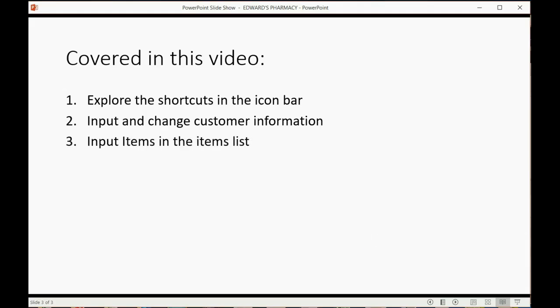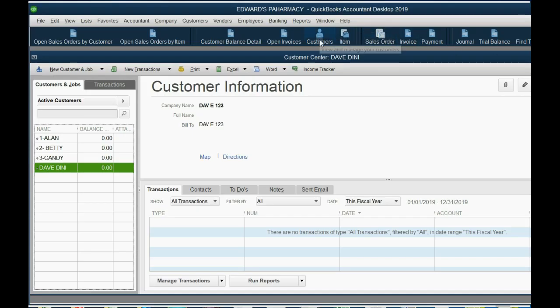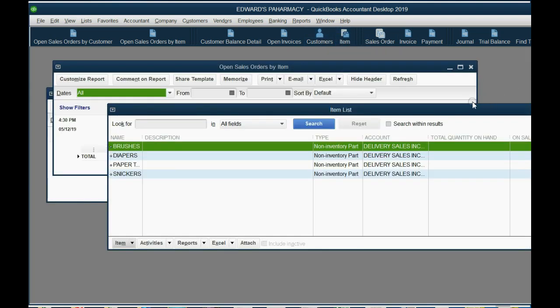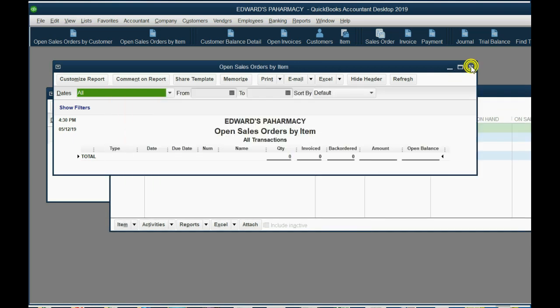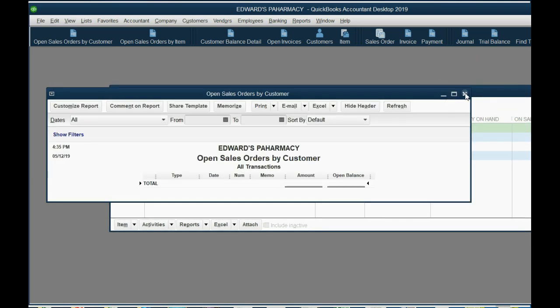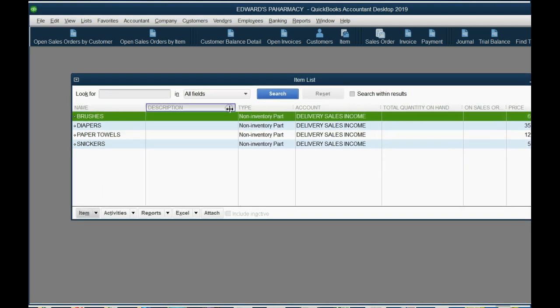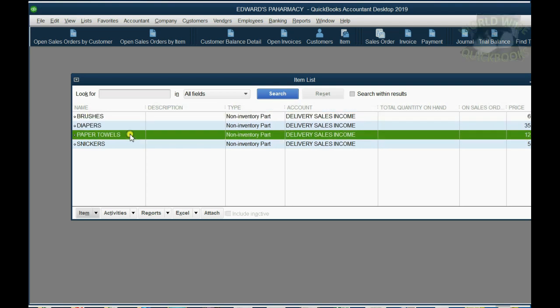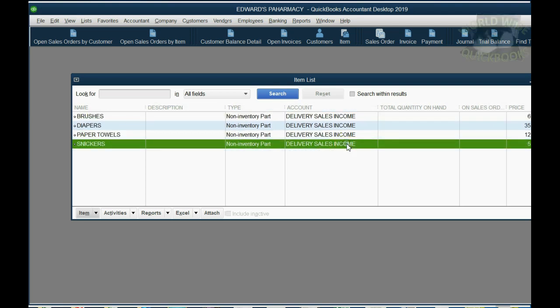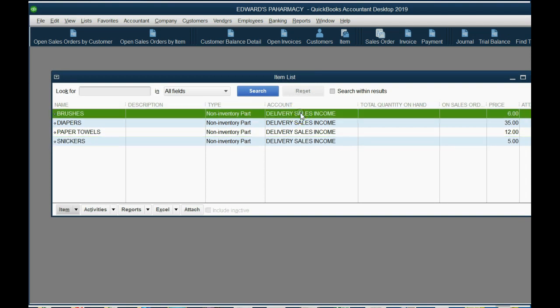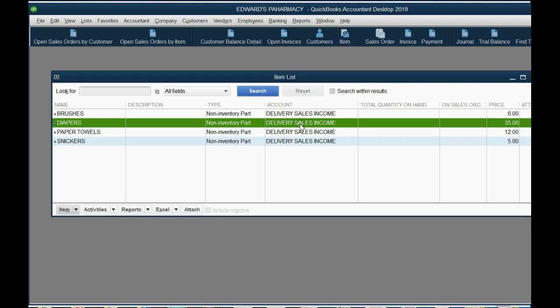And then finally, the items that are on the items list are very important. To change them, right next to the customer button is the items button, and then you get the items list. Now, the items list here is very simple compared to a normal company, and that's because I was instructed to put all items accumulating in only one account in the chart of accounts: delivery, sales, income. In this case, there was no need to make an income account for one type of product compared to an income account for another type of product.